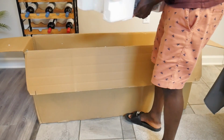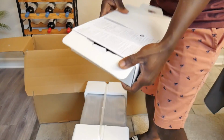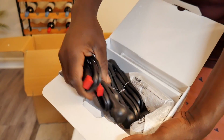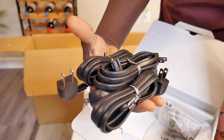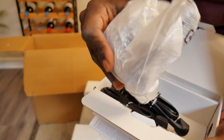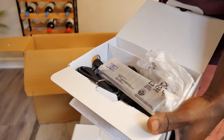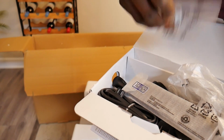Let's see. Oh boy, that's the subwoofer. It comes with this here. Some literature in here. You have the HDMI cable, and then you have the 4 power cables, the same type, and then there is the soundbar mount. That's for the wall mount here. And then we have the remote and AAA batteries and maybe some extra rubber feet.